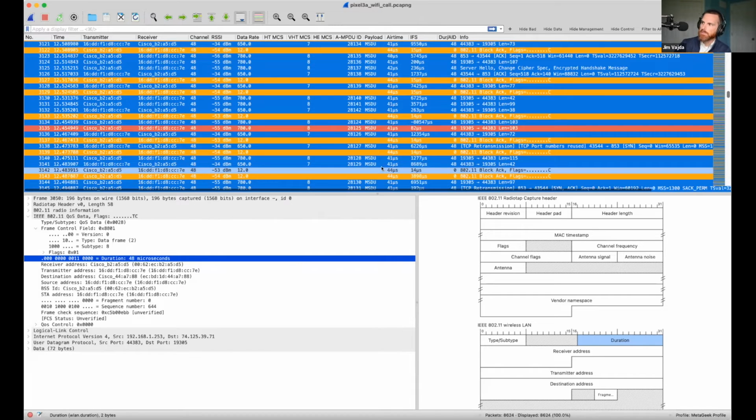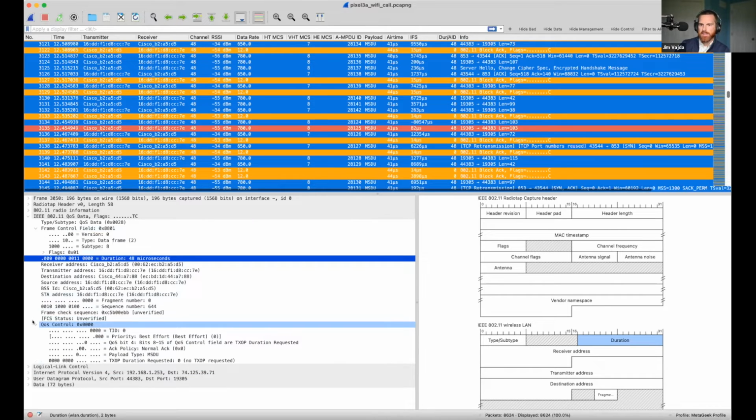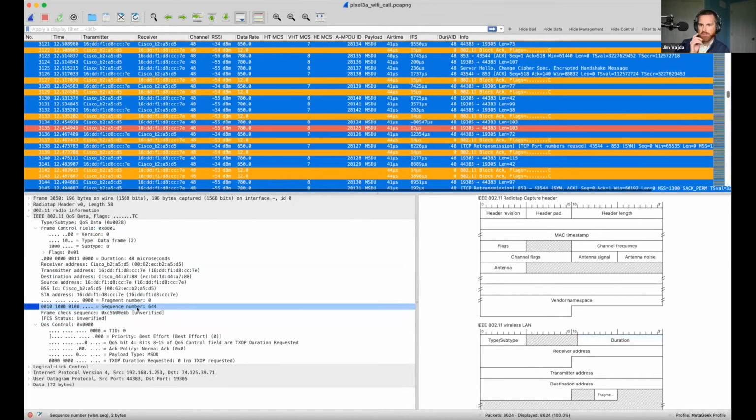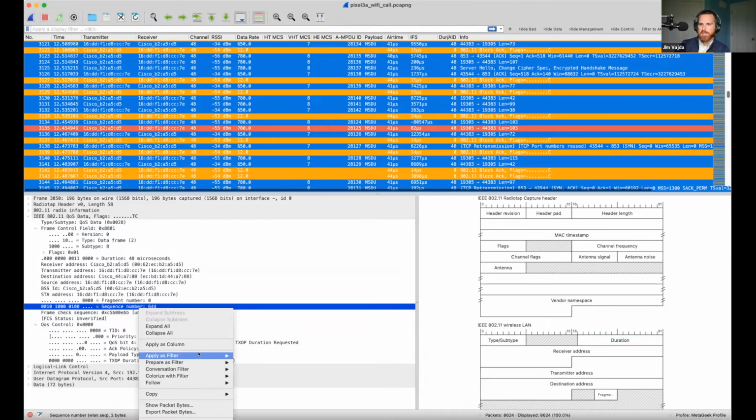Okay, so I'm going to try and speed up a bit here and show a few more things. A lot of really good QoS information down here. Oh, one field before we get there is the sequence number. Again, layer 2 information from the MAC header.